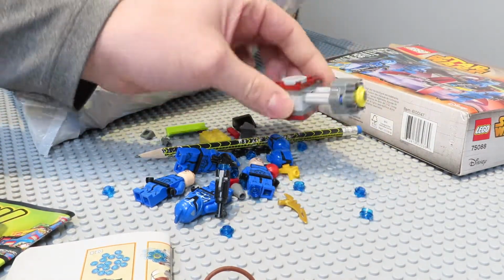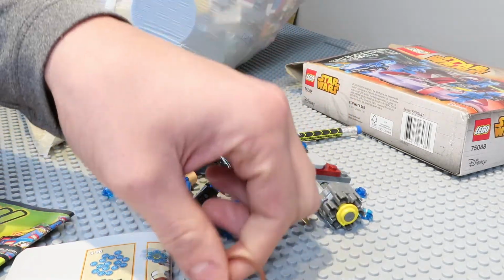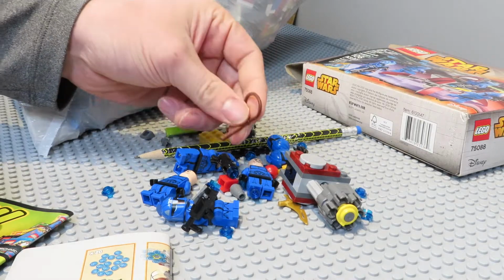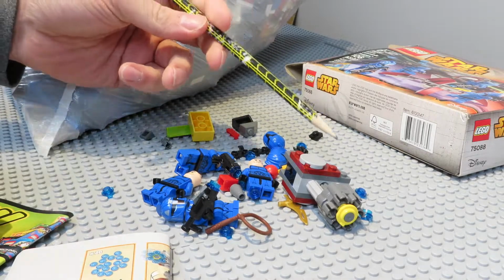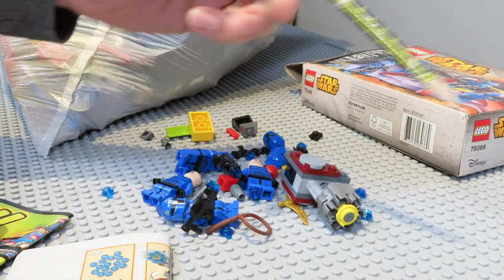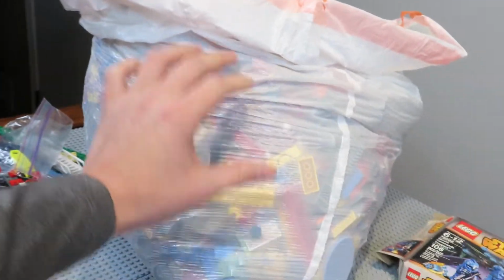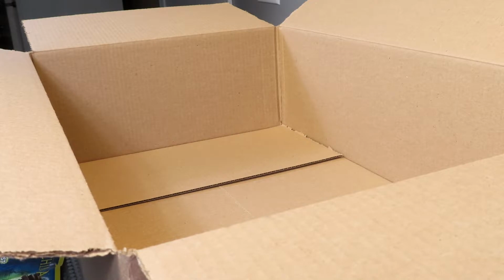If we're lucky, we'll probably be able to find the rest of the cannon. If not, I'm sure we could piece it back together. Here is what seems to be a lasso piece. Definitely not from that set. A pencil. That's probably the best score out of this entire haul, this number 2 pencil. And I know I've said it like twice already, and we might as well make it a 3rd time. Let's finally pour this out.